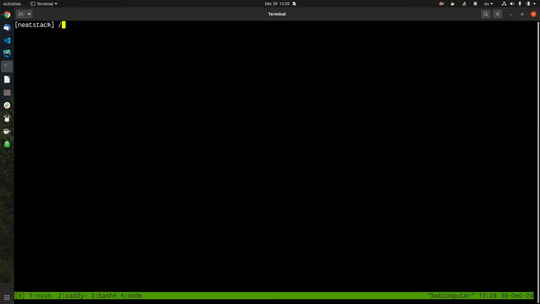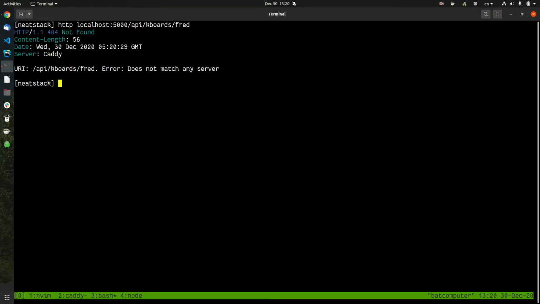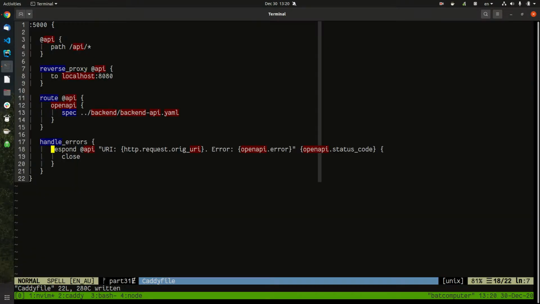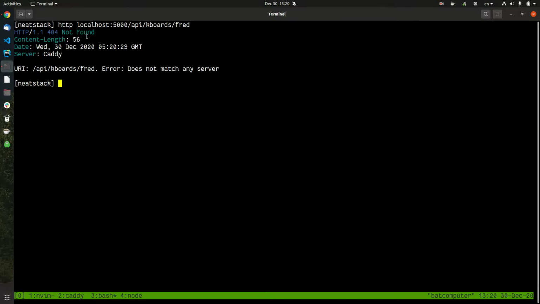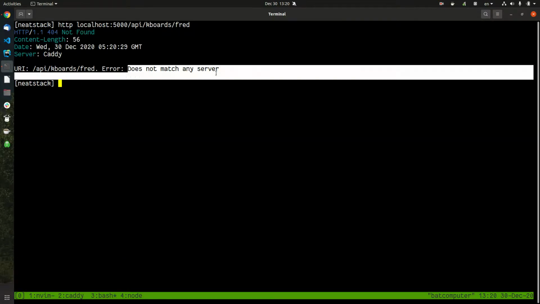And now we will try and go through the proxy. Okay, so if we do that, we get an error. This is the error that is reported. So this is my message from Caddy. URI, and the reason is because it is saying that the error does not match any server.